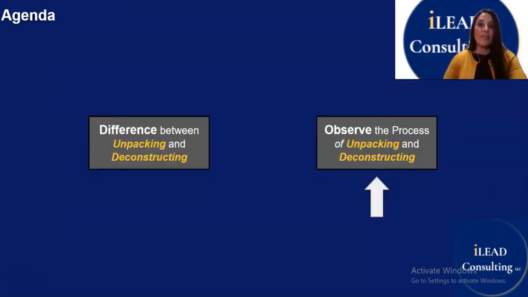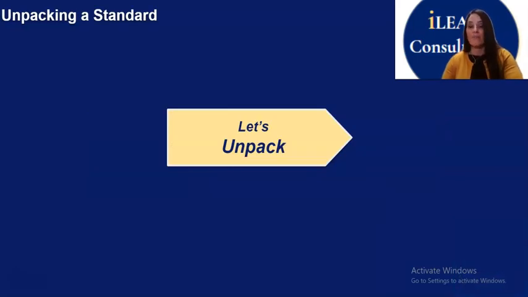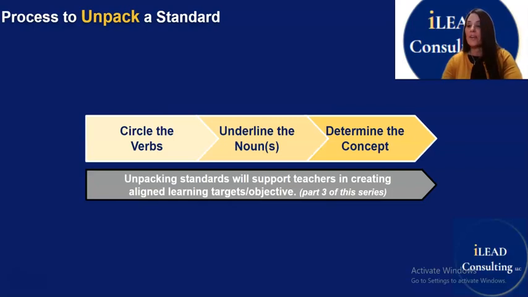Now we've talked about the difference between unpacking and deconstructing. I want you to have the opportunity to observe the process. So let's unpack. That's where we're going to start. Let's unpack a standard. Remember, as I mentioned a moment ago, and as that visual showed you, it's anchored to 3 pieces. You're going to circle the verbs, underline the nouns, and determine the concepts.